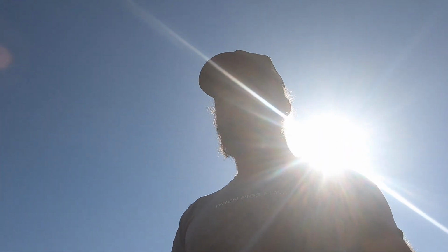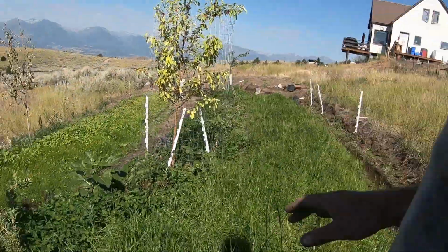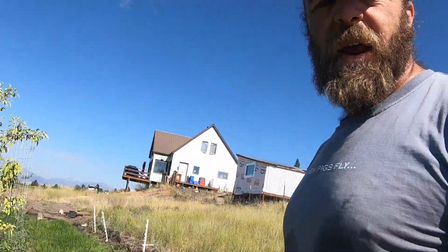Another part of the no mulch, no problem approach to my food forest, my forest garden, you can see in the two terraces that I have built, I have them thickly seeded with annual cover crops. And today we're going to terminate one and plant another in this upper terrace. We're going to be using a roller crimper. But if you can't afford a roller crimper, I've got one for my Grillo. I love it. If you can't afford one, check out this video I did for ABC Acres. It's more about managing grasses for your fence lines, but you can use the same tool to terminate annual cover crops.